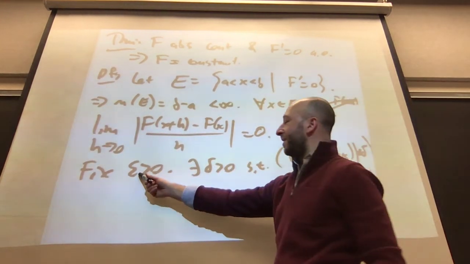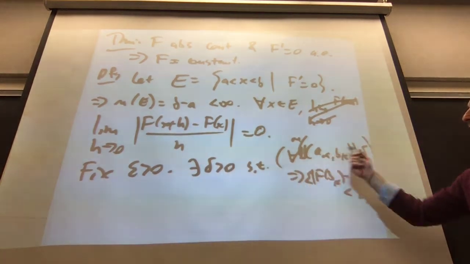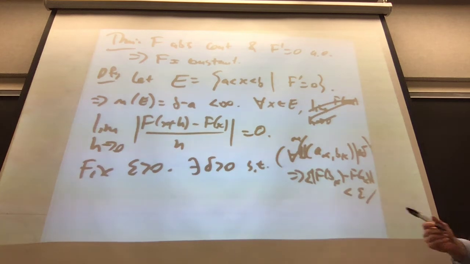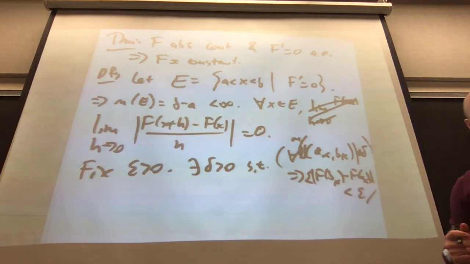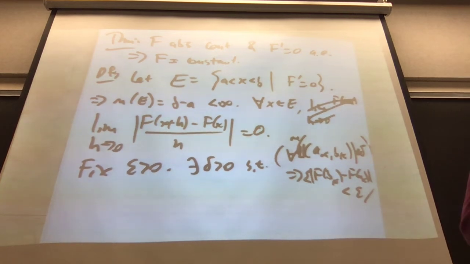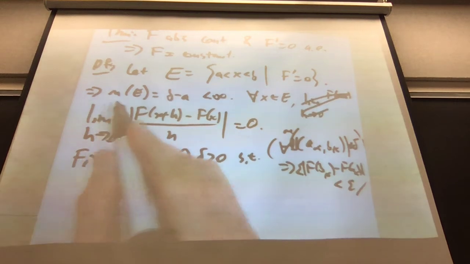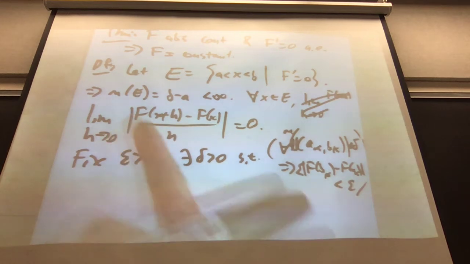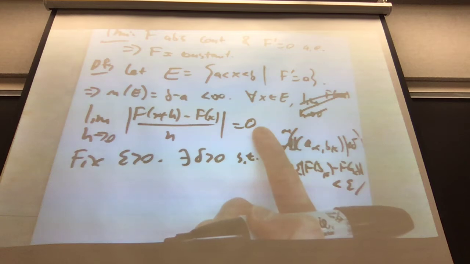So give me any epsilon. f is absolutely continuous. That means there is some delta, so that whenever you get intervals whose total size is at most delta, the function has total variation at most epsilon on those intervals. Okay? You've given me that delta. Now, I have this set E. I'm going to make a Vitali covering of E. So I have my epsilon. That means I can make this limit less than epsilon.